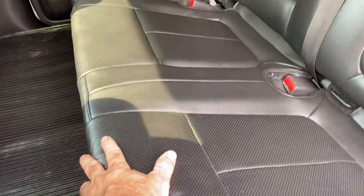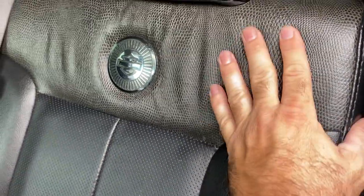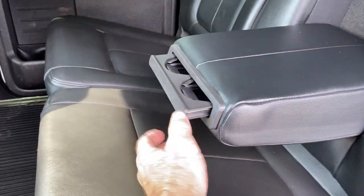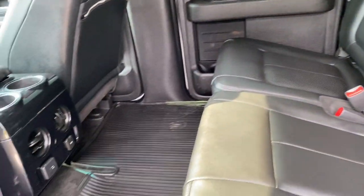The interior of this truck is in very good condition — no smells or anything like that. It's got the alligator lizard skin matching for your outside piece that matches your interior. Got drink holders here. Like I said guys, this thing drives out great — pretty quick little truck too.